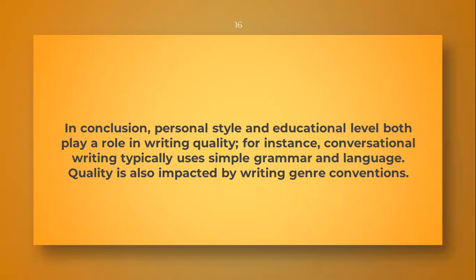We are coming to the end. So in conclusion, personal style and educational level both play a role in writing quality. For instance, conversational writing typically uses simple grammar and language, as we mentioned before. So in principle, a translational analysis of the SL text based on its comprehension is the first stage of translation and the basis of the useful discipline of translation criticism.